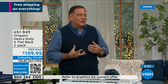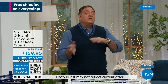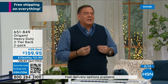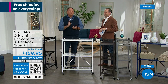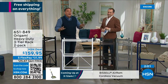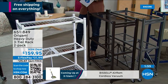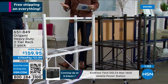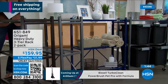I knew before I came in for today's special that it was going to be really great because my wife said 'I think we should pick up a couple.' If you're smart, you wait for the discount, you wait for that free shipping. These aren't lightweight either — you're getting two and they come packed in a box. Why pay more? If you buy this now, you're guaranteed to get the best value with the two-pack, the free shipping, and the flex pay.